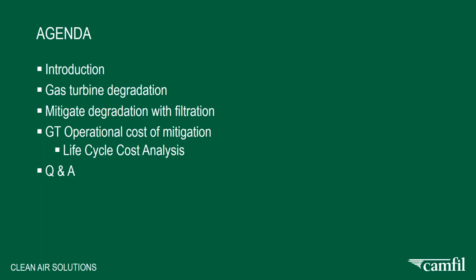The agenda today will go through a brief introduction. We're going to talk about gas turbine degradation, and once we introduce those 4 enemies, we're going to discuss how to deal with them, how to mitigate those with filtration. And then Tom Carter is going to talk about taking the idea of the mitigation and analyzing it using a life cycle cost technique. And then we'll have time for questions and answers at the end.